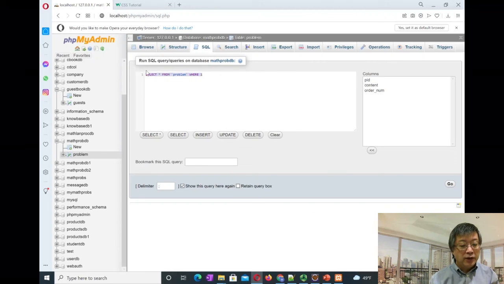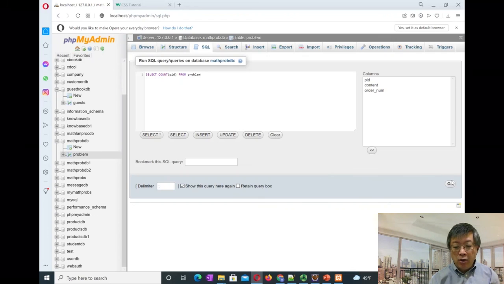Next, copy and paste the new query we want to test. Because I already put it in my buffer, I just replace this one. See, COUNT. That's exactly what we want to test.